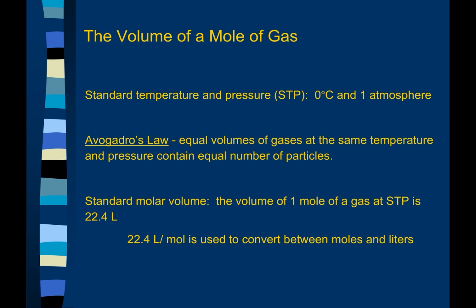Avogadro also determined that at STP, so again at 0 degrees Celsius and 1 atmosphere of pressure, 1 mole of any gas occupies a volume of 22.4 liters. And so 22.4 liters is known as molar volume, because that is the amount of volume that a gas occupies if I have 1 mole of it at STP. So let's look at how this is used in an example.